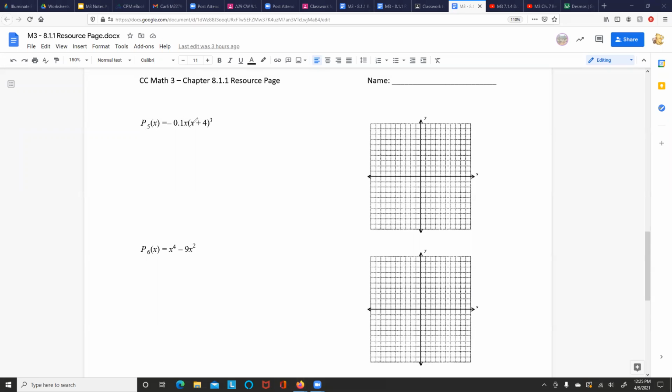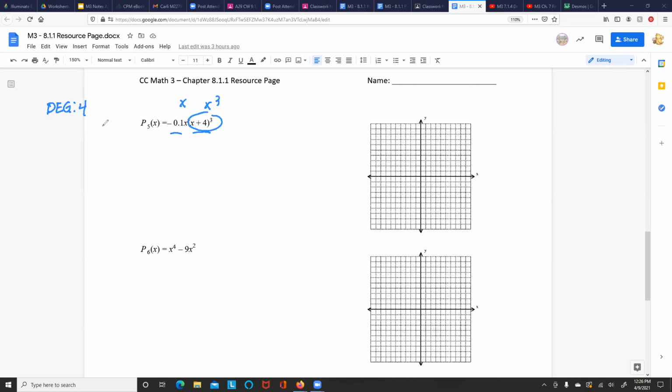Number 5, what degree is this? Any answers, guys? Feel free to unmute yourself and answer. What degree is that times that going to give us? Is it 4? Yes, it is 4. Good job. Okay, degree 4. We got that because there's an x here, and then there's an x cubed here, right? So that's degree 4.